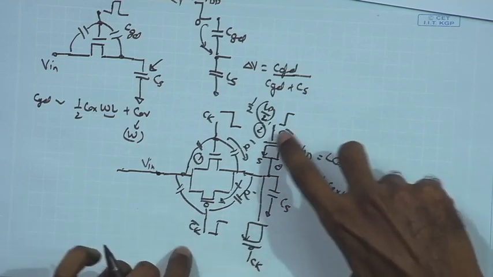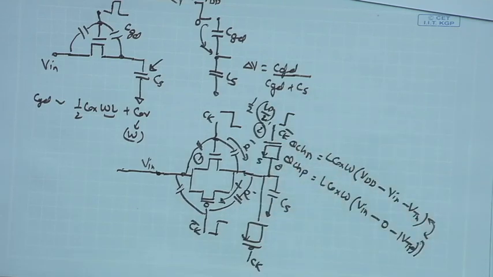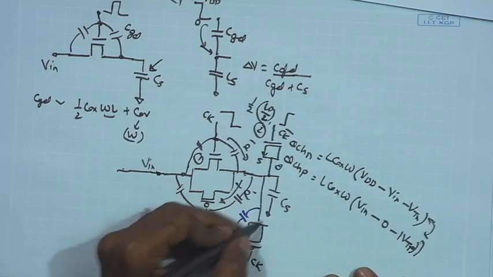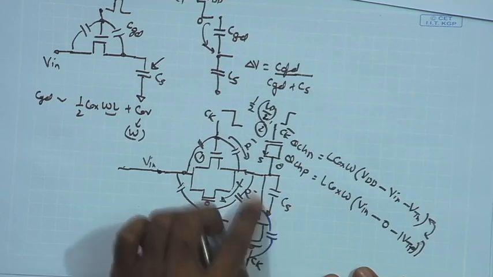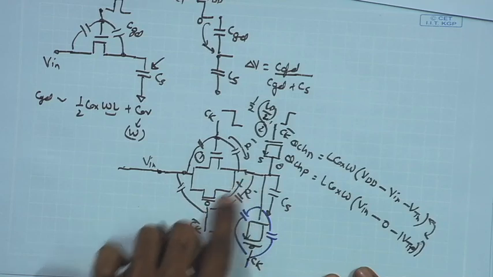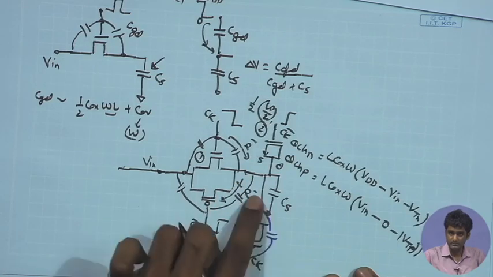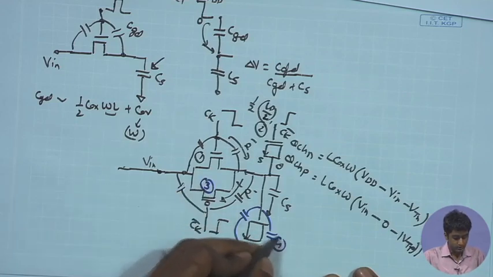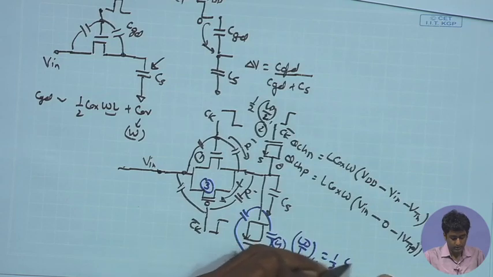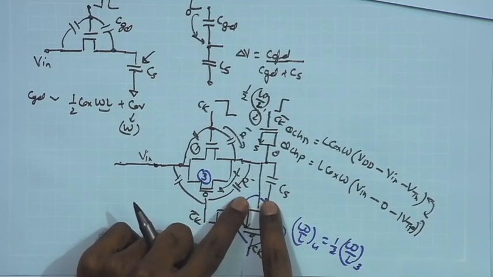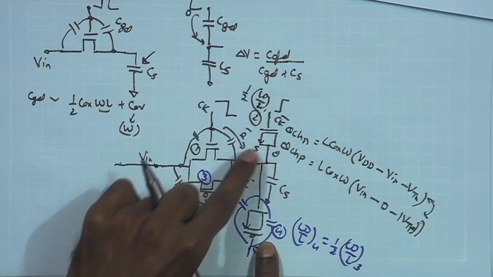Also, we can see if this configuration can also help us in mitigating clock feed through, because if I look at the capacitance for one of these devices, the CGD of these devices will be the combination of CGS and CGD, the total capacitance, and the W of this one is half the W of the PMOS over here. This capacitance and the total capacitance provided by the parasitics over here will be similar. So I am assuming that if this is 3 and this is 4, W by L of 4 is half W by L of 3. Under that condition, once again, these two capacitances combined together will be equal to the capacitance over here.